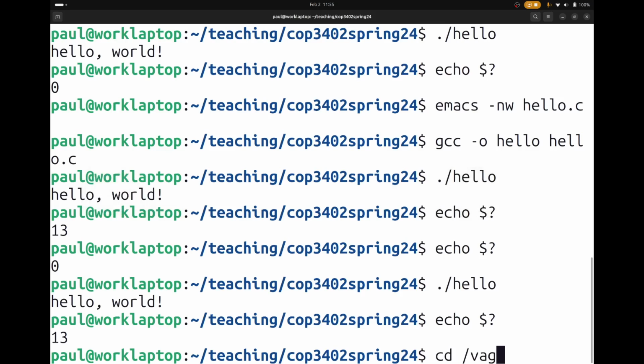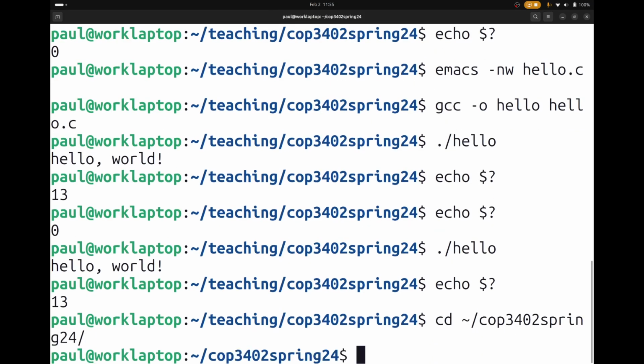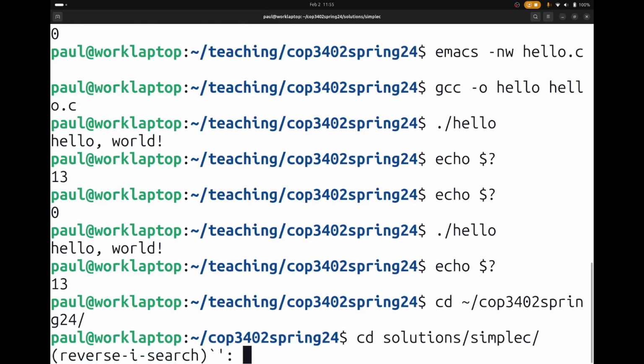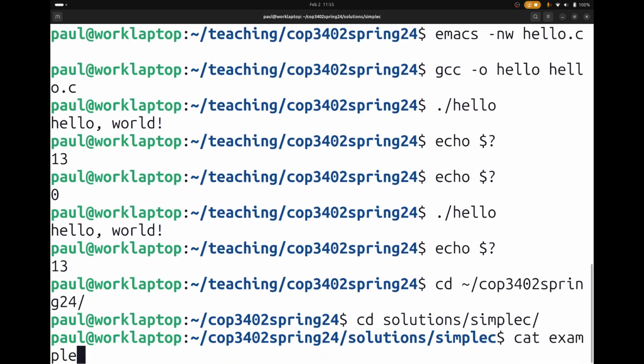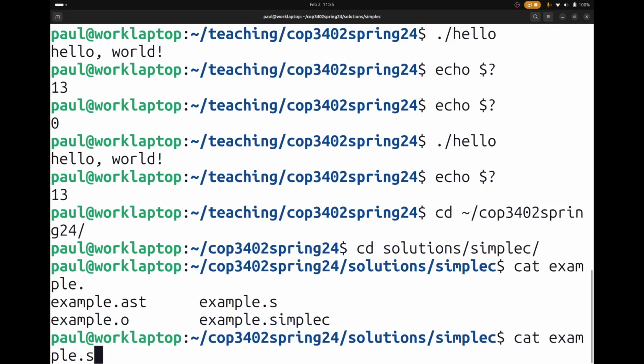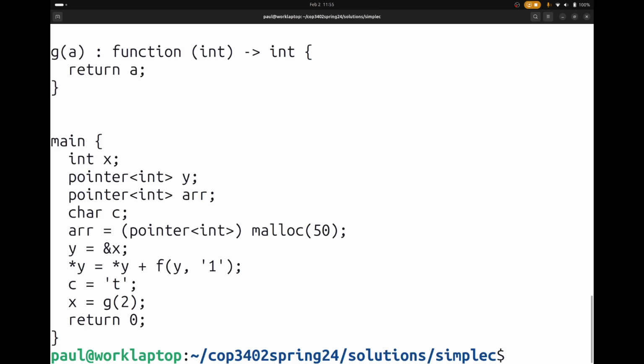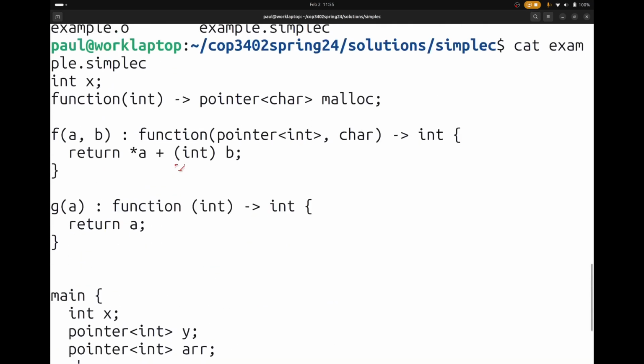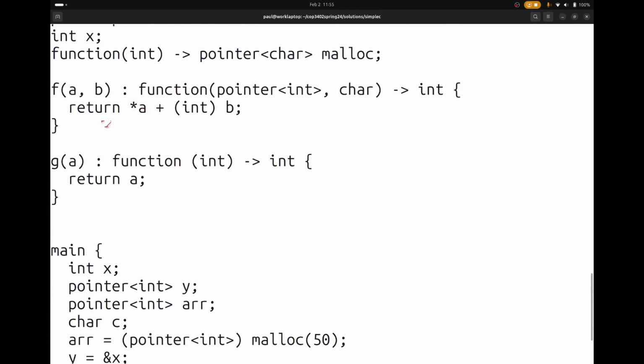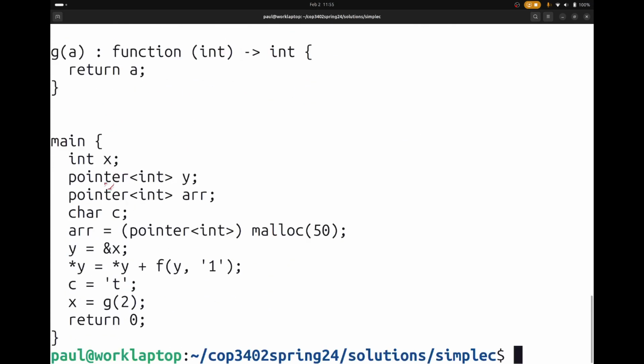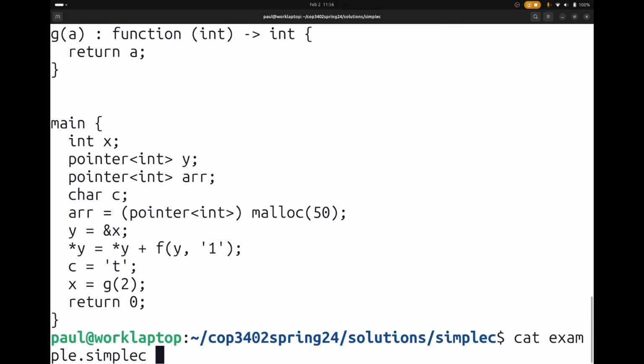So before this crashed, I had an example of this, I think. Here's another kind of similar example. I have a couple functions defined. I've got some declarations here, some expressions.